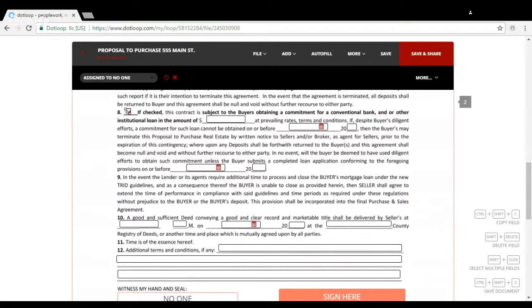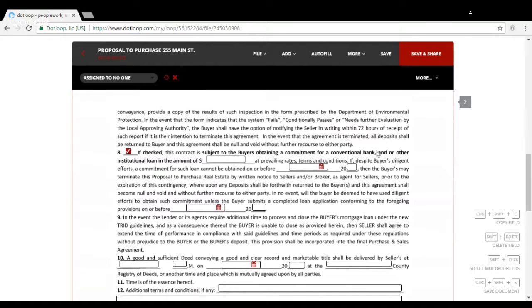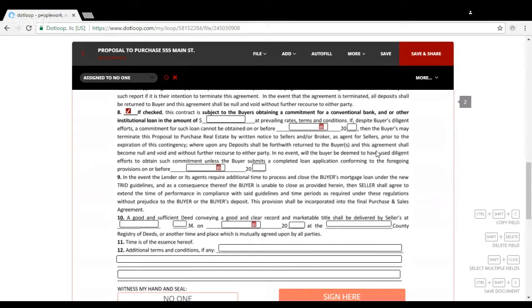All right, going on to the mortgage contingency. So this is another standard contingency that's going to be in most of your offers. With this particular client, let's just assume that this person is getting a conventional mortgage where they're putting 20% down. And so what they're going to be financing is going to be 80% of the sale price.